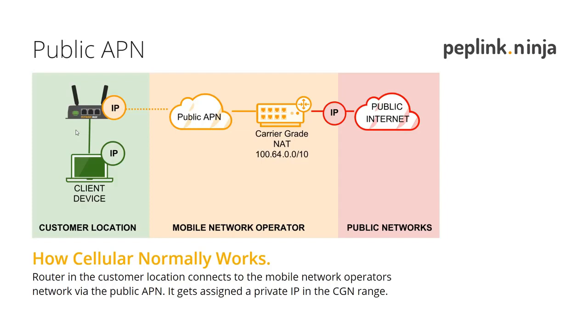Because it's NAT, users on the public internet can't route traffic into your device, right? You're behind a NAT router, and generally speaking, this works very well, right? And you normally know if you're on a carrier grade NAT connection because you're in that 100.64 range. Sometimes not, but normally you are.